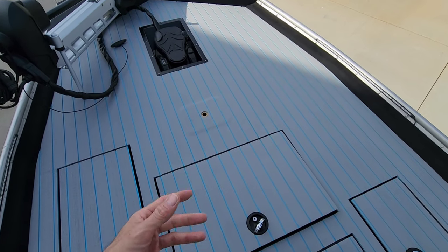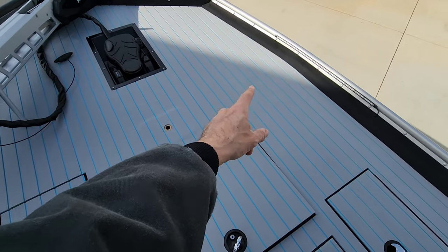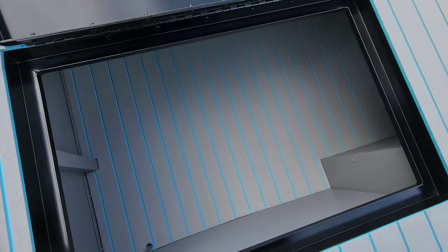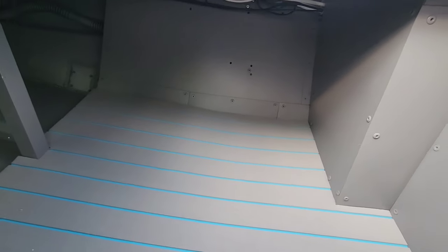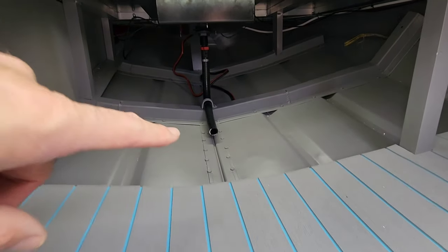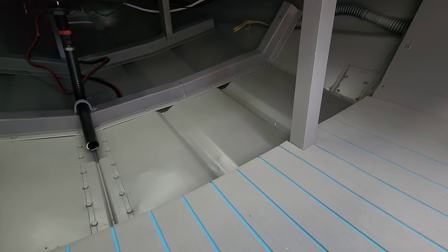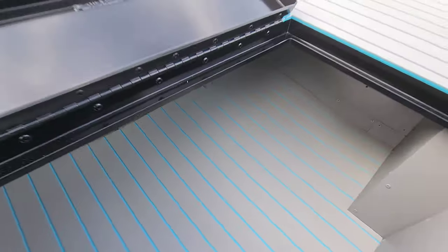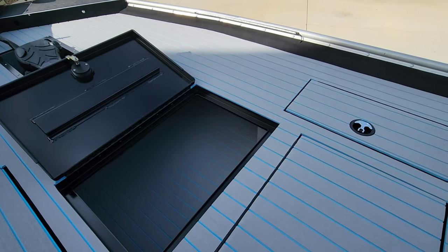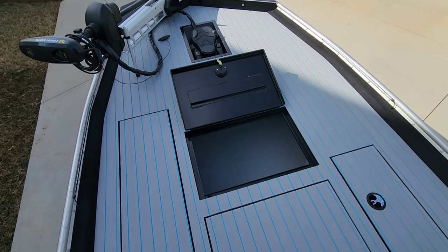Up front there's one more storage hatch. Because I did all the welded tube framing, I was able to evolve my craft here — I had vertical uprights down the side between the rod locker and main area, but the welded tube framing was a game changer because I was able to open up the whole area underneath. He's got storage where he'll probably put trolling motor batteries. Everything inside has been painted, with LED lights and electrical running around underneath the framing. It's all accessible, so when he installs his graph he can route wiring easily to the console or fuse box.